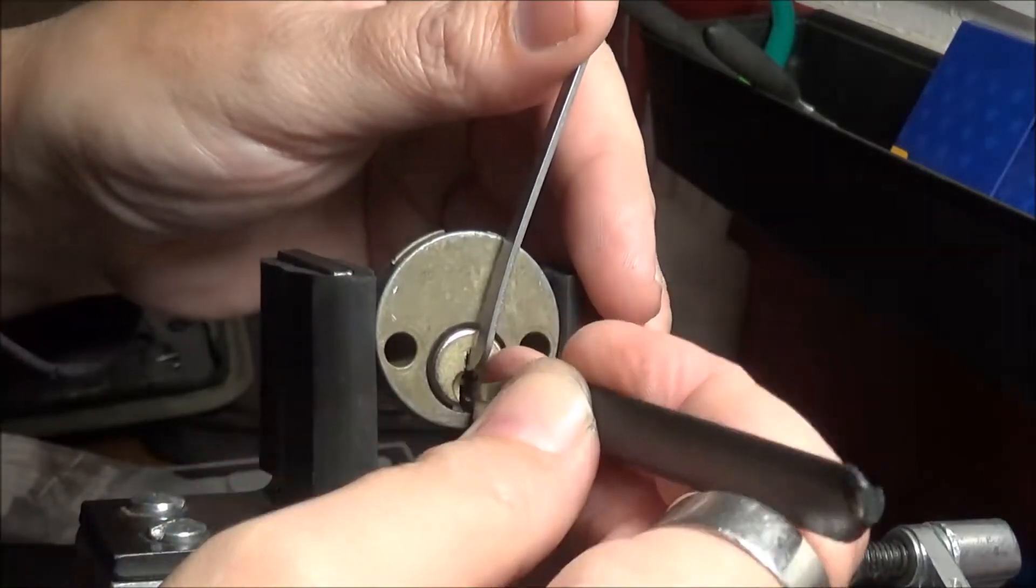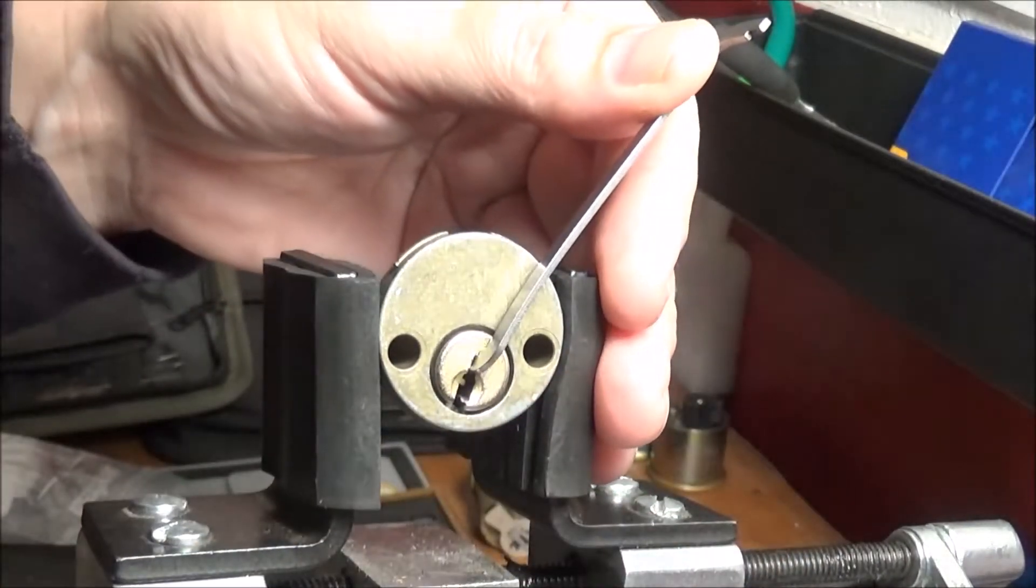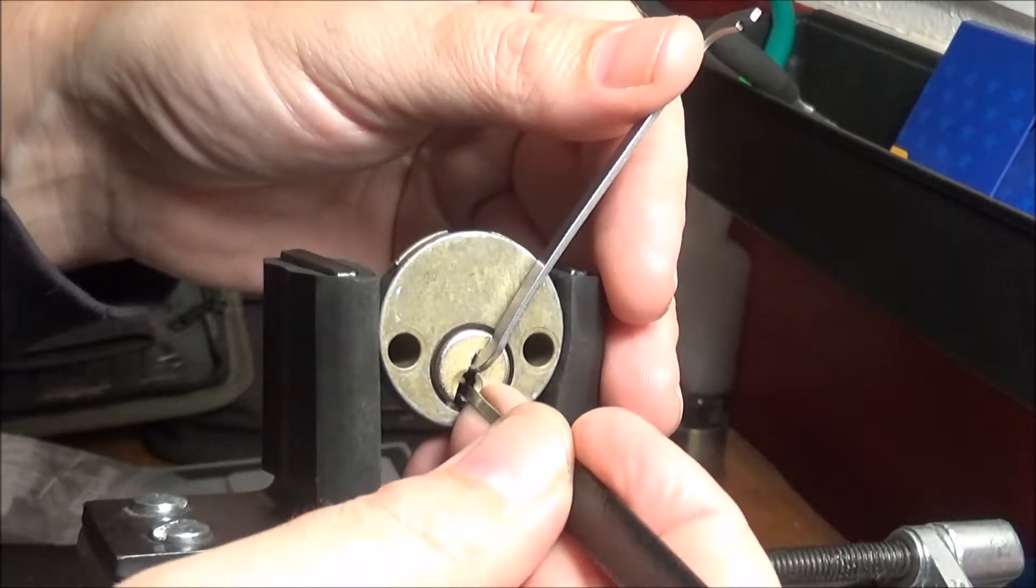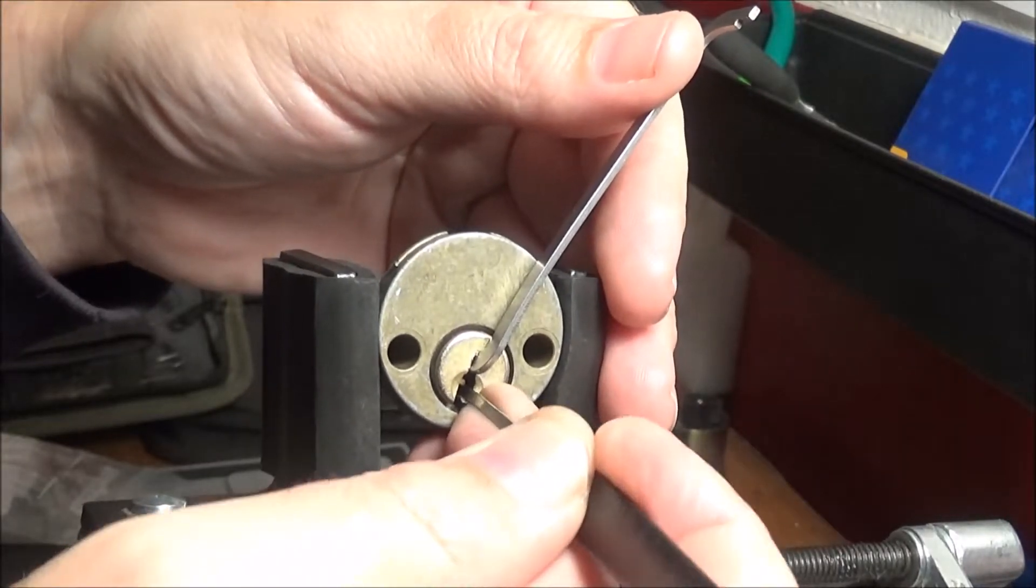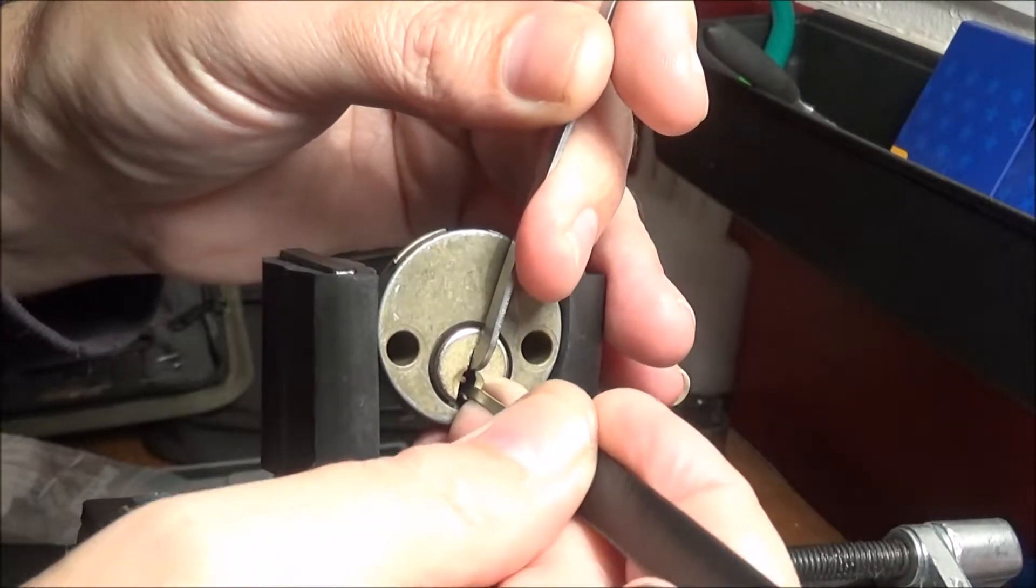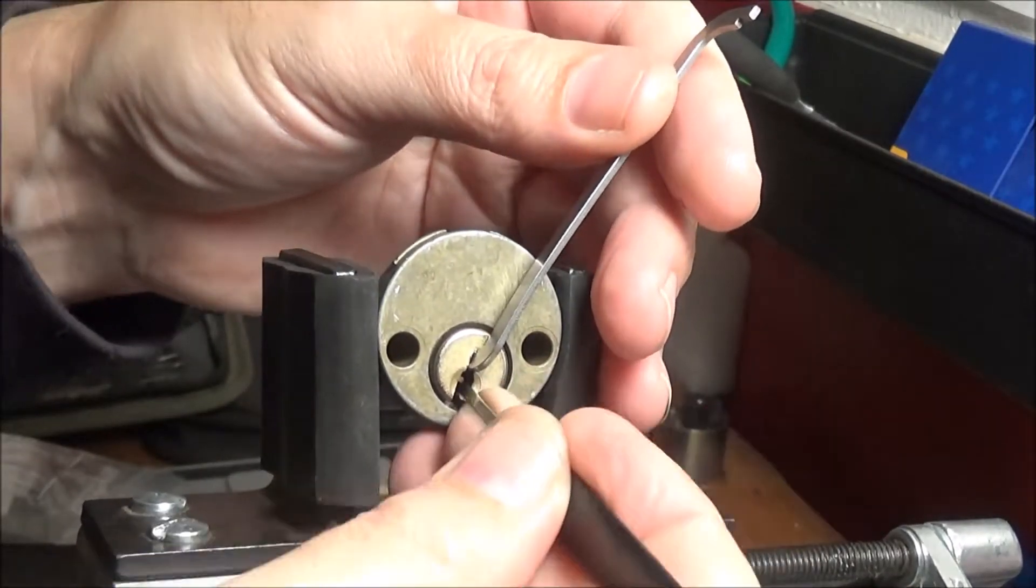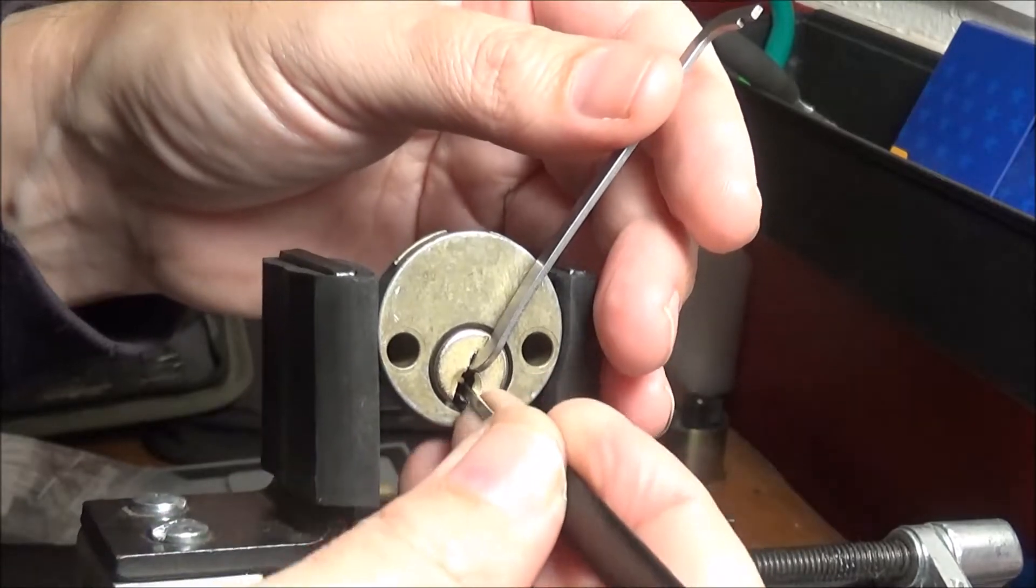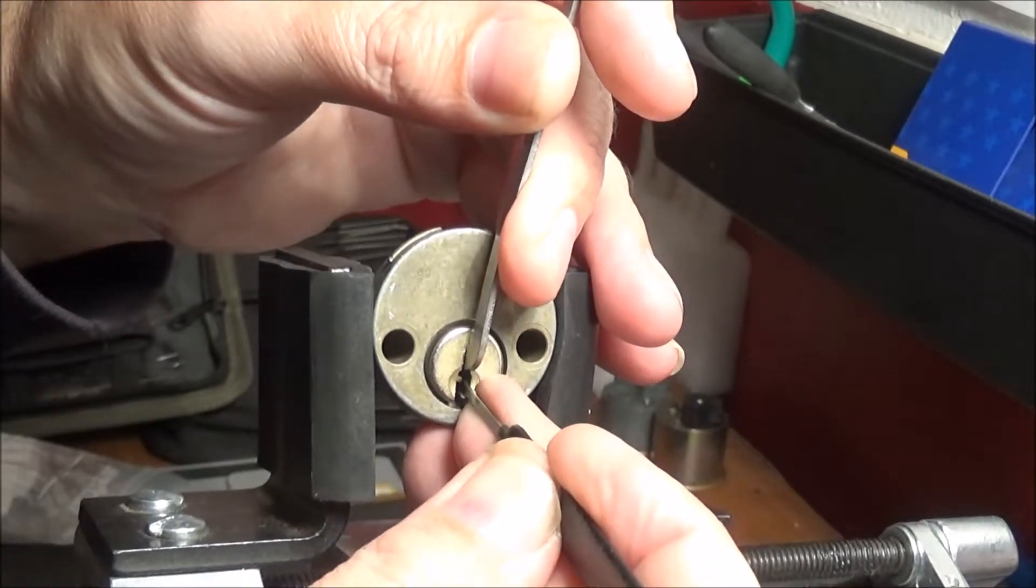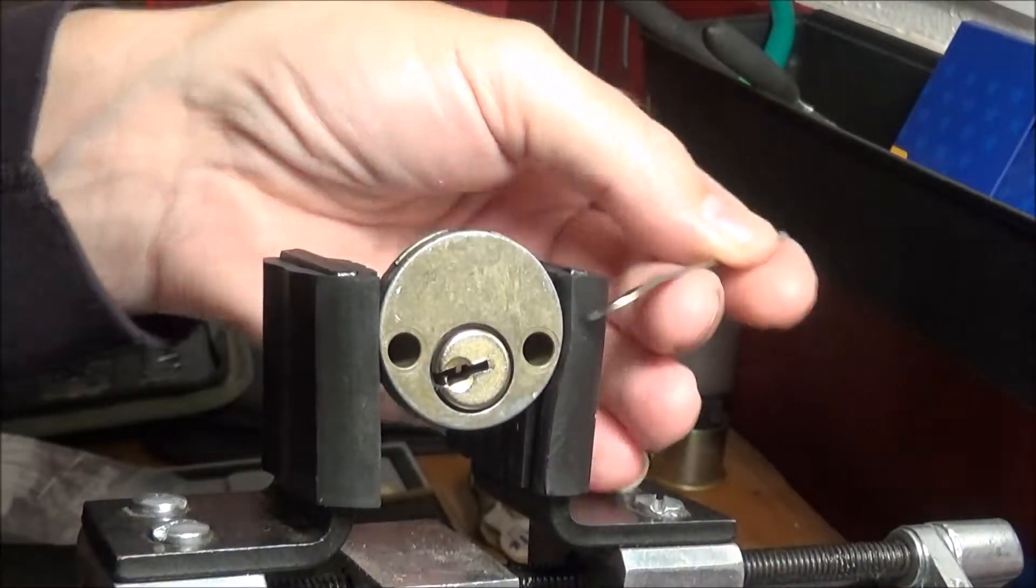I'm going to try to find that damn T-pin. This thing's a little booger. All right, back to the swoop or whatever you want to call it. All right, now we've got that killer false set. Okay, now I've got to find that, which I think it's in the back if I remember right. Got to find that T-pin that rocked my world. There it is. Son of a gun.